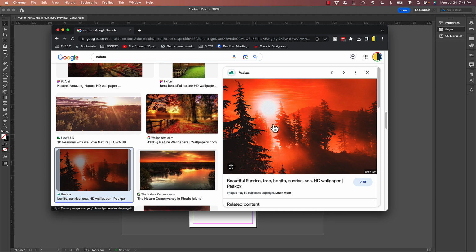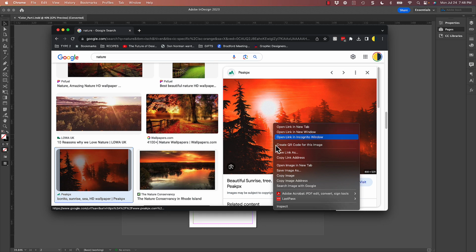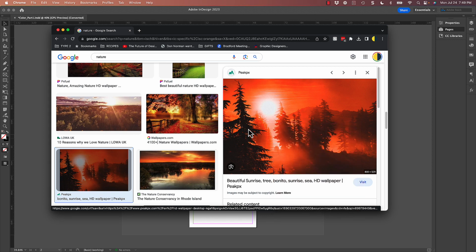So what you can do is right click on these and click Save Image As and save it somewhere on your computer where you can find it. It doesn't really matter if you own the rights to the images for this assignment. This is just something you'll be turning into the learning management system for your instructor. You're never going to be publishing this anywhere, so no need to worry about if you own the rights to the image in this particular case. So don't worry and just save any images that you find.